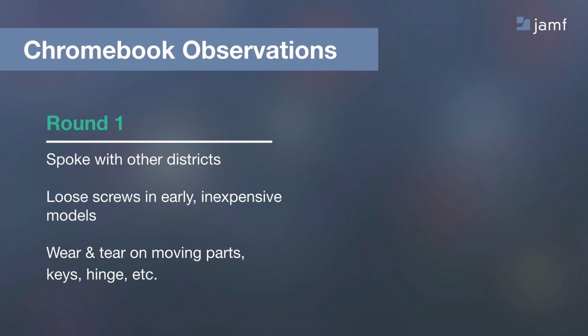One neighboring district had screws loose inside the Chromebooks themselves, so students could shake them around and you could hear the noise, and the staff had little super glue bottles and little screwdrivers that they were using with those. There was a lot of wear and tear with all the moving parts and problems with the hinges, and the initial rollout was pretty messy. But as time passed, those problems were fixed, things were manufactured better, and rollout got smoother.